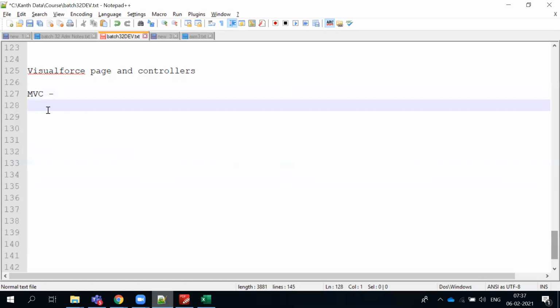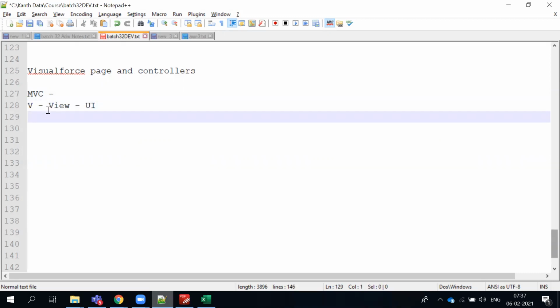So we focus on view, which is the UI part. A Visualforce page is page-centric development. VF is page-centric development. Why is it page-centric?